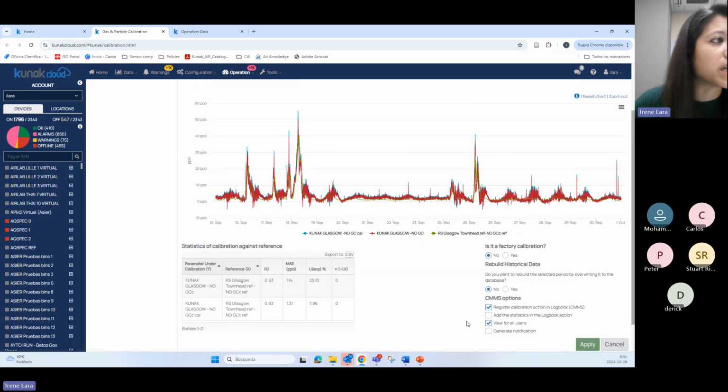So it's very similar to the baseline. The only difference is that we need to find a point in which concentration exceeds a limit value. That is the only difference between the baseline calibration and the span calibration in terms of use of the tool.